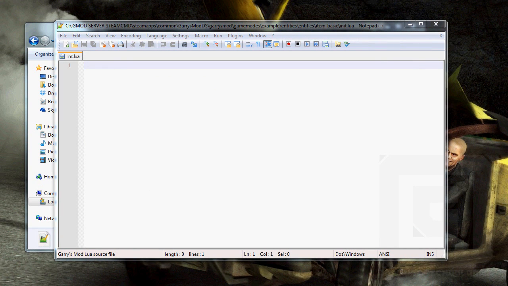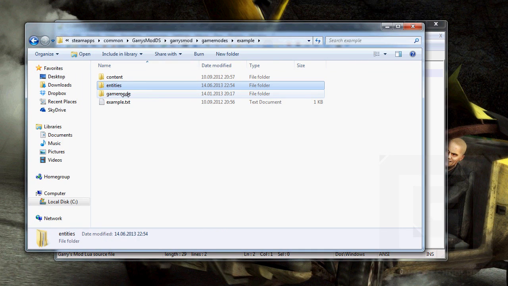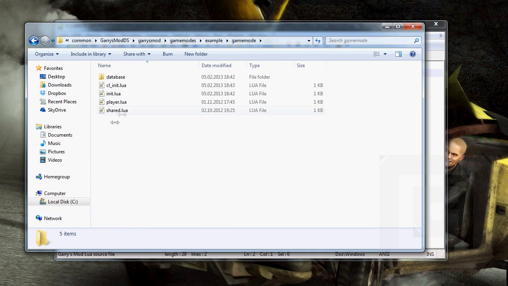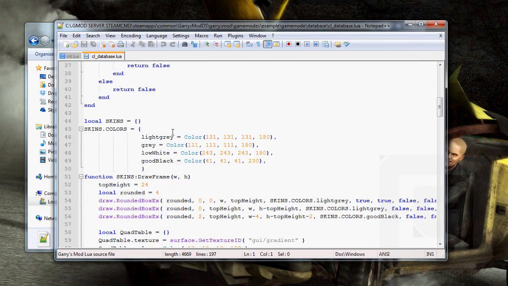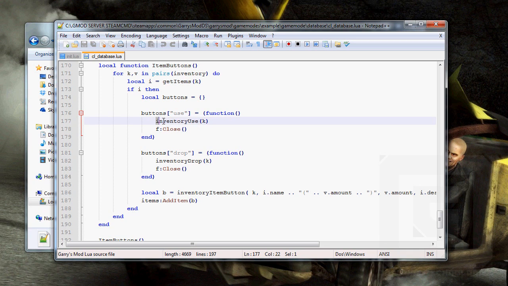This side has actually quite a lot of code. Add client side Lua file cl_init.lua. Oh, also one thing before I forget. Go back to the Gamemode directory and go to database and cl_database.lua and go to the very bottom and remember inventory use.